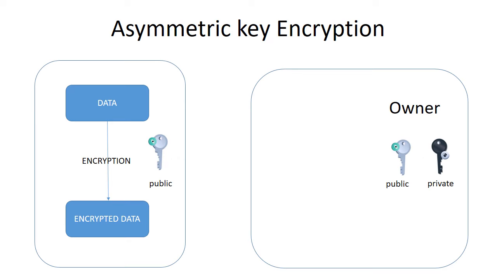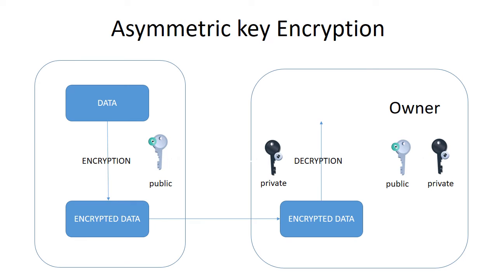So this encrypted data he sends via the internet, and the owner, who has access to the private key, is able to decrypt the data. That means that this encrypted data may be decrypted only by the owner of this key pair. Nobody else could decrypt the data, and if the data is successfully sent to the owner of the private and public key, the owner could decrypt the data using the private key. And that's how encryption and decryption is used in the asymmetric keys world.